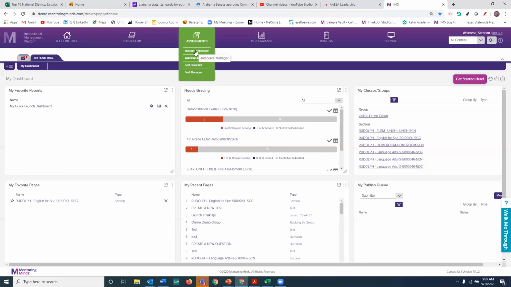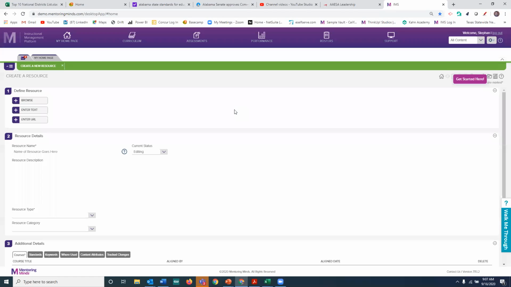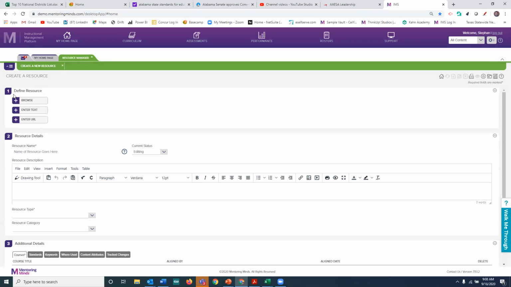I brought up the resource manager and the bringing in of your own content into the platform that could be released and assigned within the test that you create. So when you go to the resource manager and you click on the resource, it gives you the option to find an existing resource that's already been uploaded in the system, or to create and bring something new in. So if I click on create new, you'll notice that this format for anything that you're doing, particularly authoring tests and releasing assignments, is going to follow this format. It's going to take you through each step in this type of organization. So it makes it very simple and easy for you guys to work with.